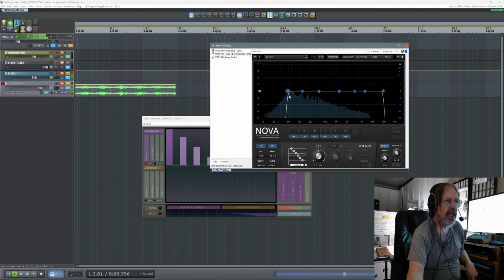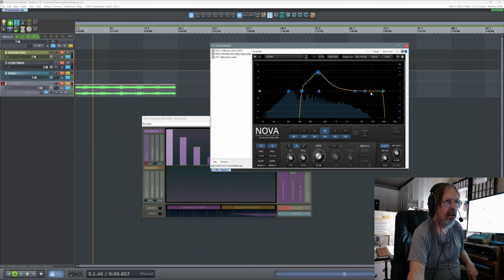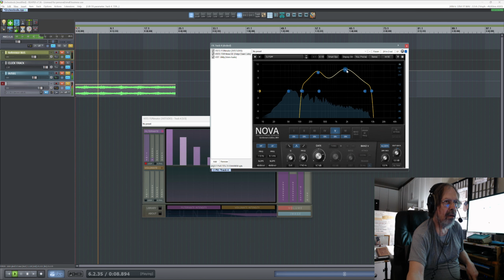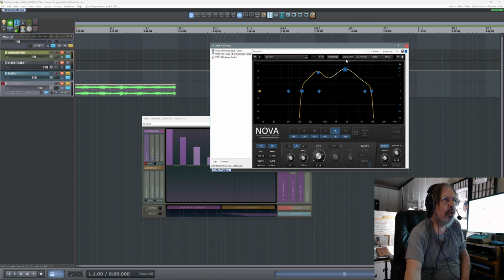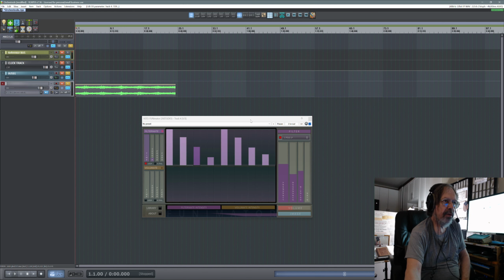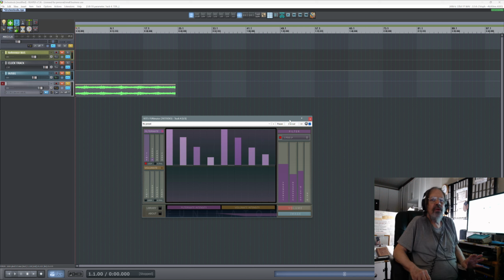If I just EQ out the low end. Yeah, it's FUNimator. It's an LFO tool that you can play with, experiment with. Now, when it comes to these VSTs, some of it's going to be rather brisk and just showing you it works. You have to try it out for yourself.